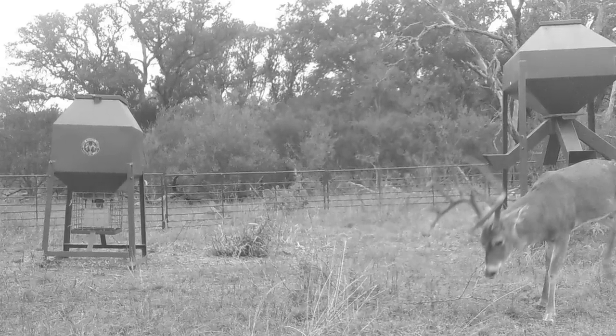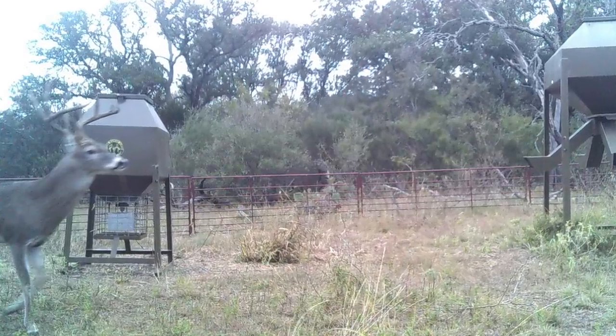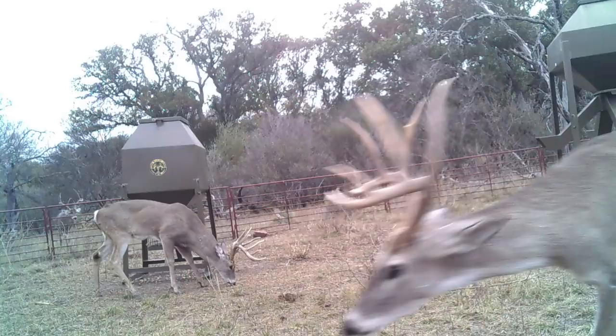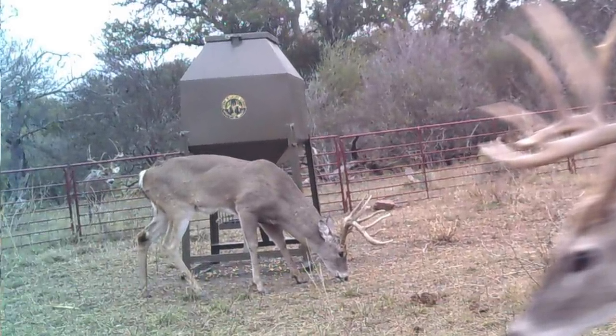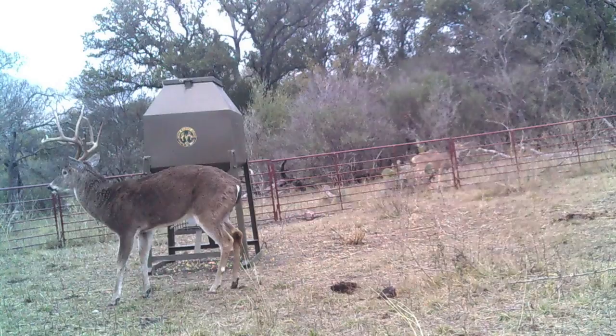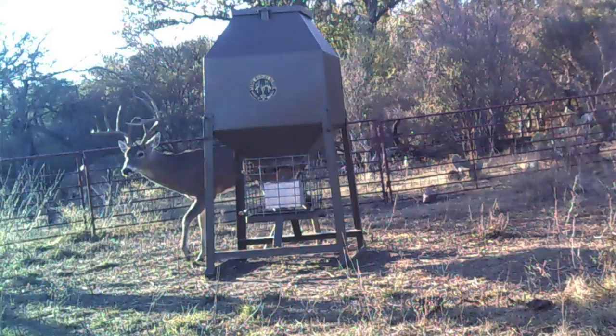The first time I ever looked at that camera, I saw a buck, and I couldn't make it out. It was bad shadows, and it was a weird position. I knew it was a good mature buck, but I just couldn't make out his antlers and everything. This time I went back just a few days ago, just trying to look and see the timing for the pond deer, and there's another pond deer. I think we're just gonna call this guy pond deer number two. And in fact, he might be superior as far as antler wise to the old pond buck.